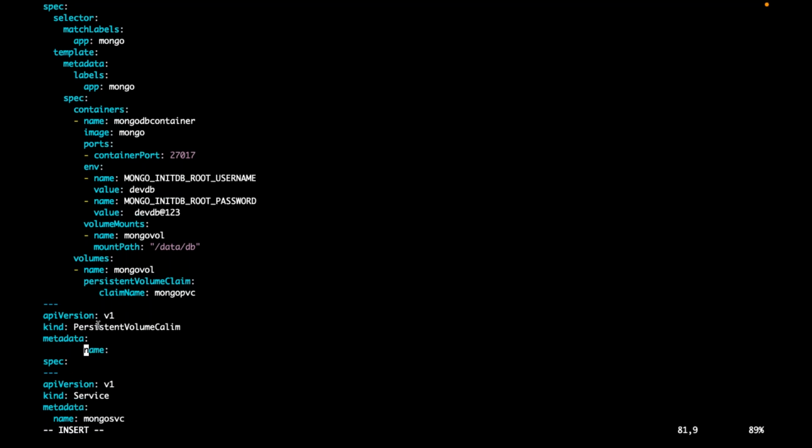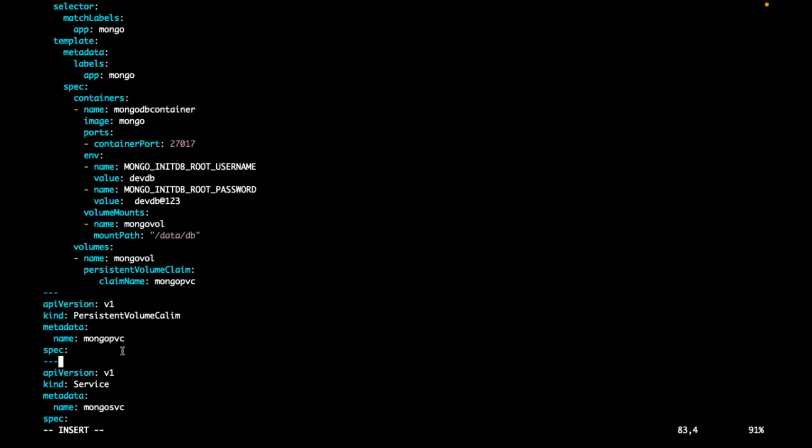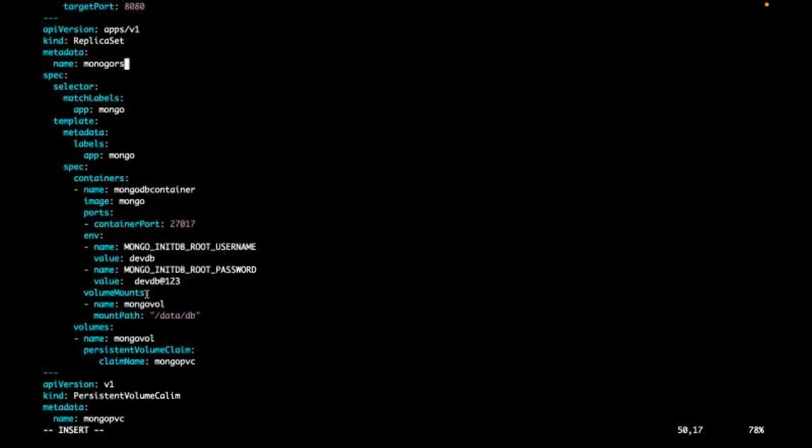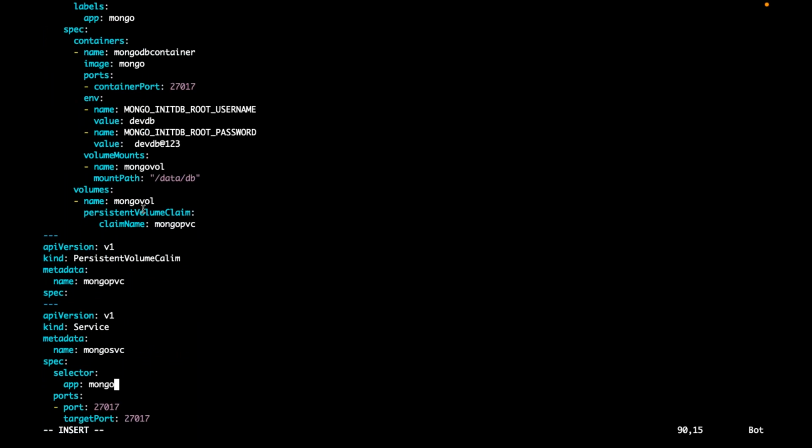Whatever name is the claim name here, do I need to create a PVC with that name? This PVC object with that name, whatever they're referring to here, they need to create like this. Now, in the same namespace, whatever namespace they are trying to deploy this pod in. So in the default namespace, they are creating a claim.